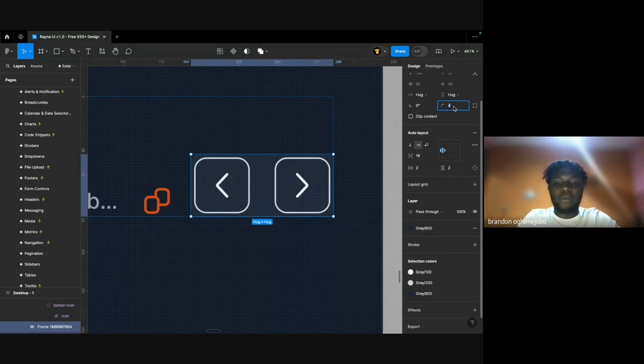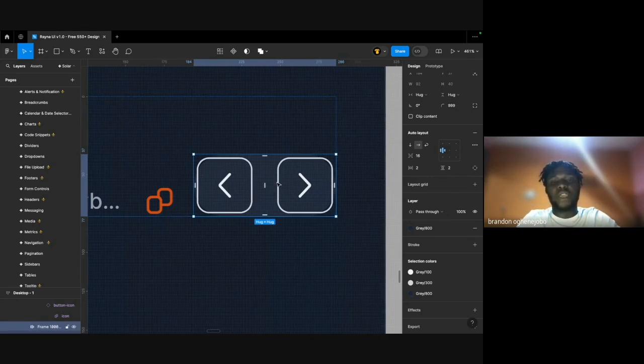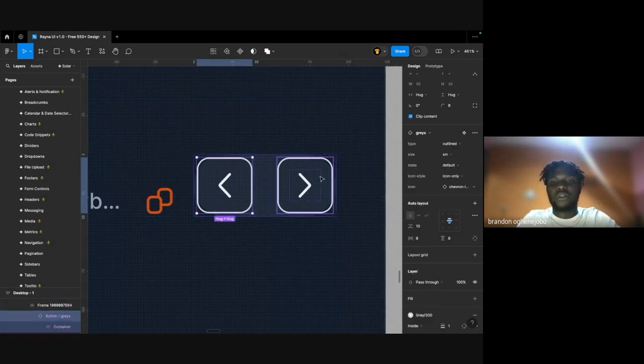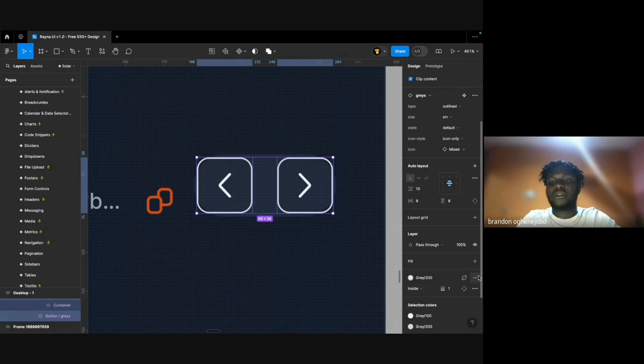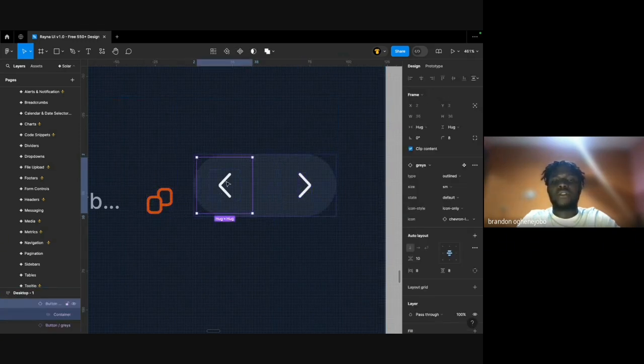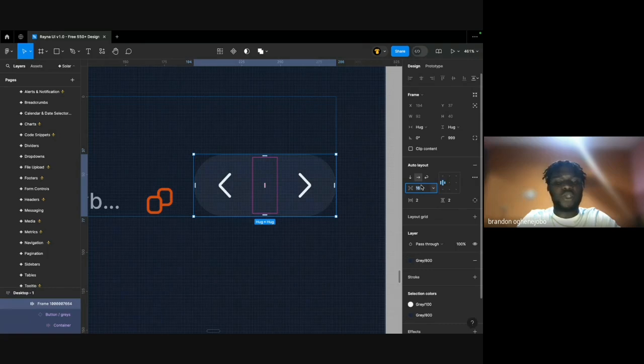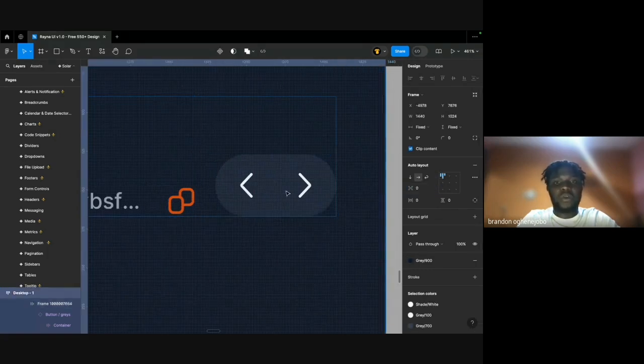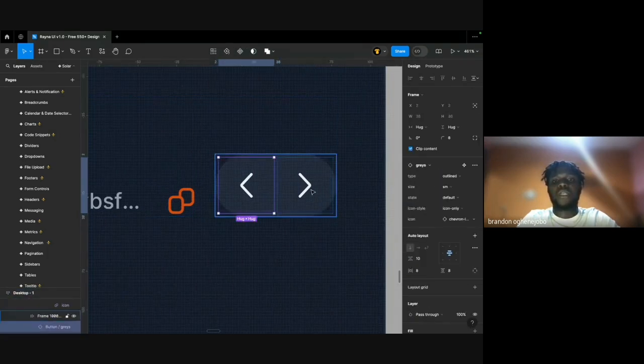To be honest, more. We're gonna make it 999, just so we can create a round looking toggle. For these, might take out the stroke and make the spacing in between also 2. Looks good. Looking good already.